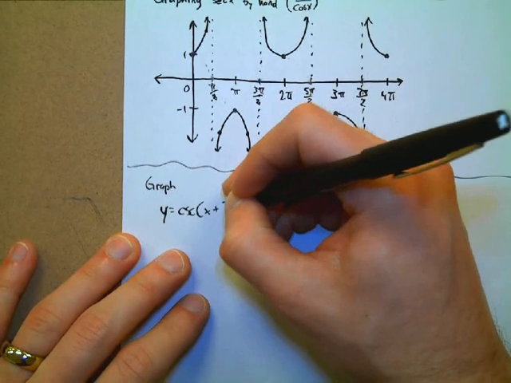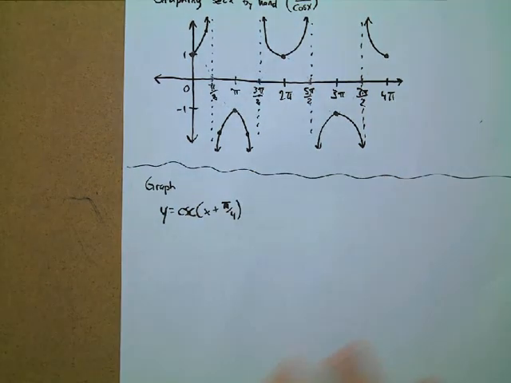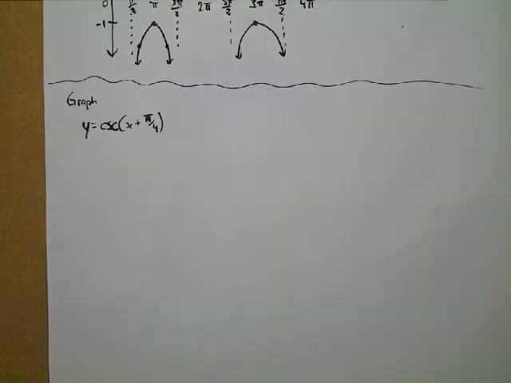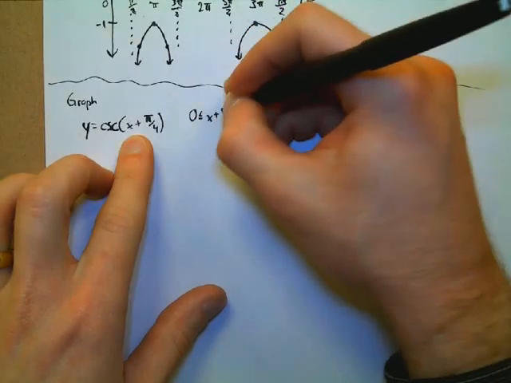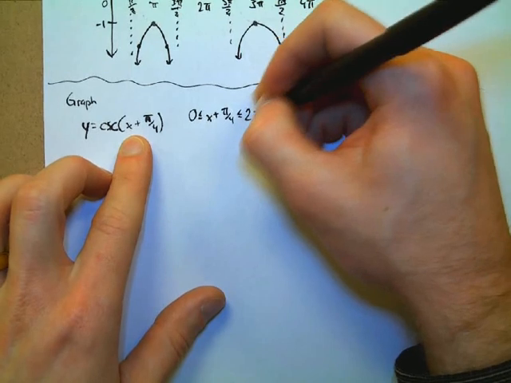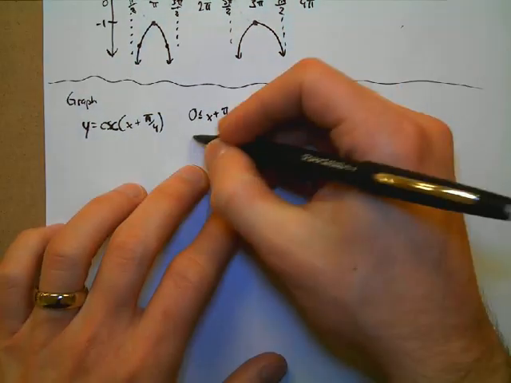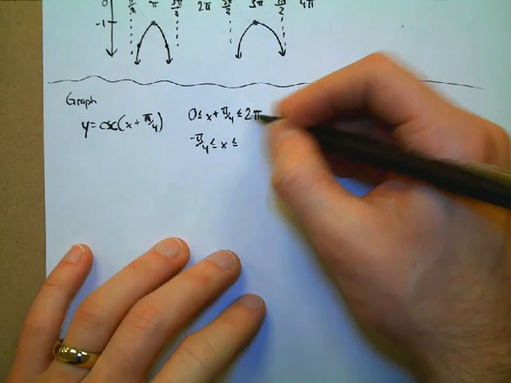Again, cosecant is the reciprocal of sine, and so it still has the same period as sine, 0 to 2 pi. So we're going to put that x plus pi over 4 between 0 and 2 pi, and subtract pi over 4 from both sides, so you get negative pi over 4 is less than or equal to x, is less than or equal to, and let's see here, 2 pi is 8 pi over 4, so 7 pi over 4. So we've got to go from negative pi over 4 to 7 pi over 4. In this case, I'll just do one full period here.